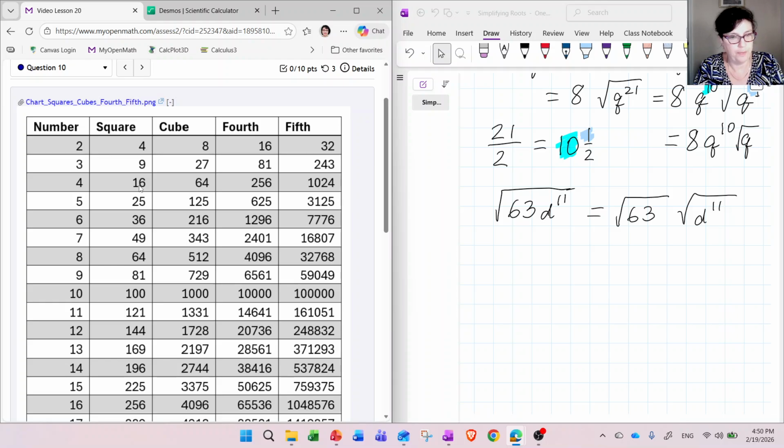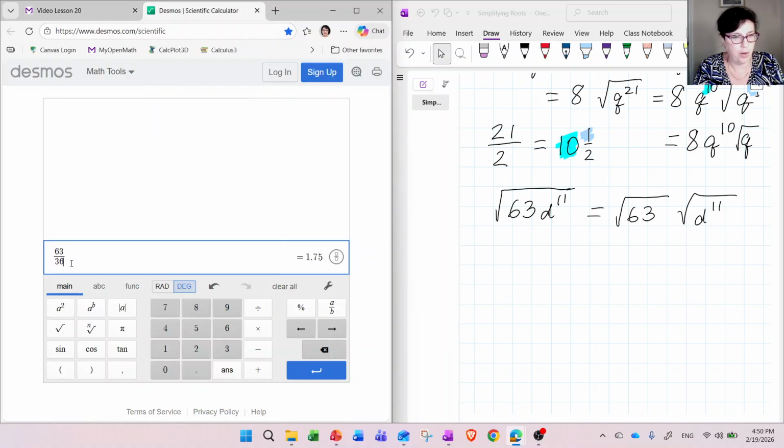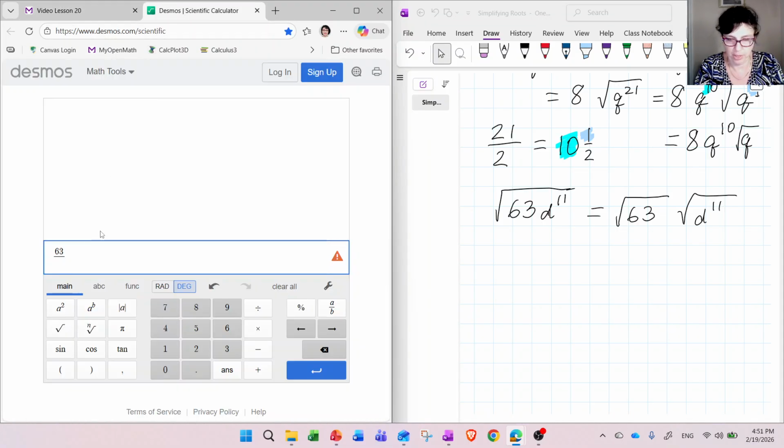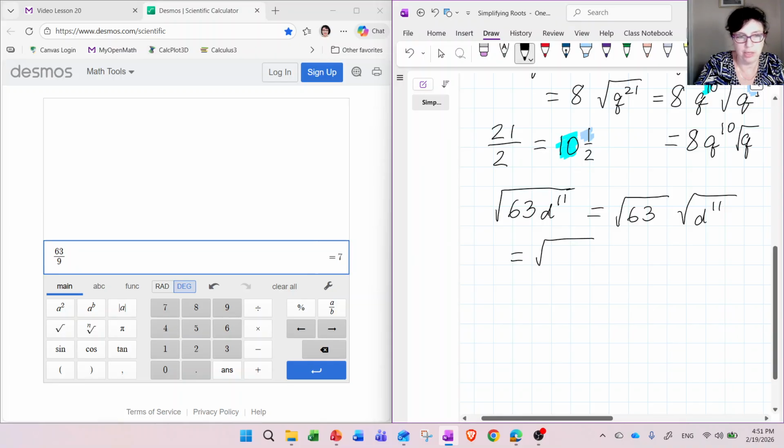No. Okay, the next number would be 25, but you know that that's not going to work. How about 16? And that did not work. Okay, the next after 16 is 9. Okay, so I'm just dividing by these squares and okay, I got it. What I was able to do is write down 63 as 9 times 7. And that is going to split into square root of 9, square root of 7. But what is square root of 9? Well, that's just 3. So this first part is going to be 3 square root of 7.